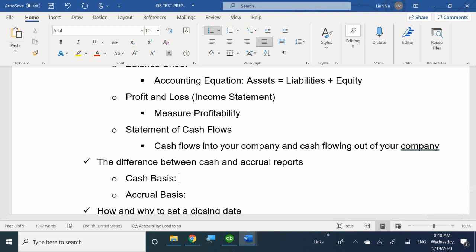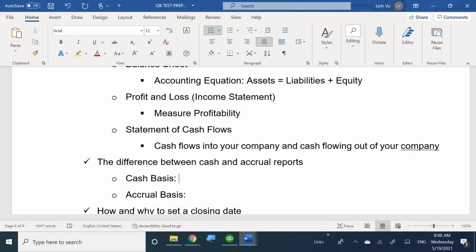So on a cash basis, it's going to be pretty much immediately, either when the cash is paid or spent. Good. And then the accrual is going to be when the liabilities are accrued or the assets are purchased but not necessarily received, or the cash hasn't actually gone out yet. Good. So cash basis, right? So dealing with, like, receivables or payables.